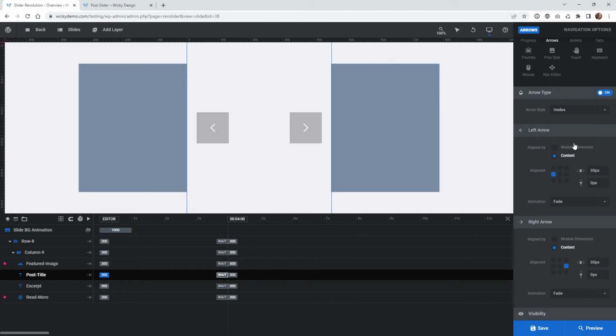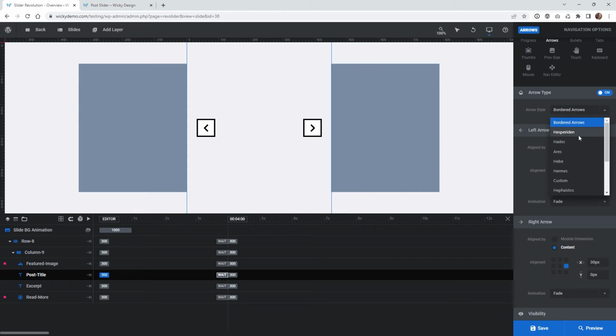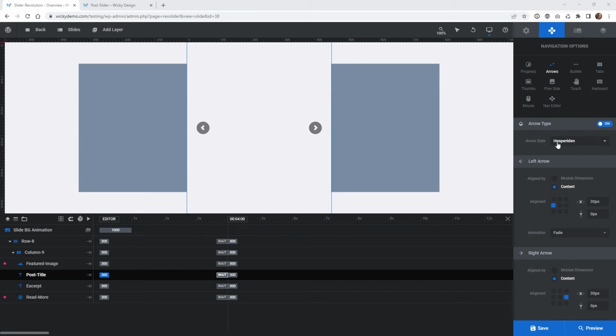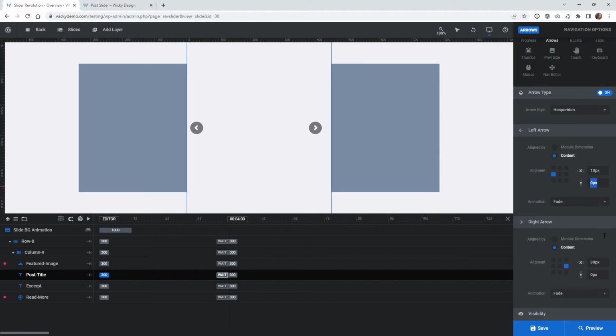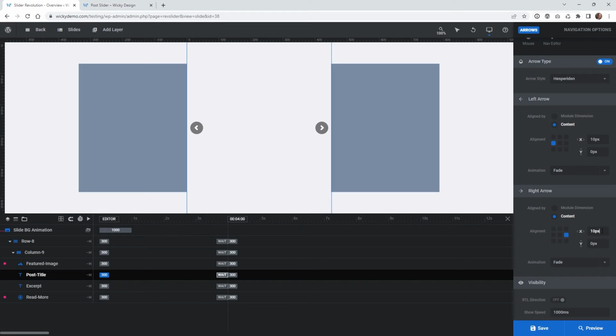So if you want to change out these arrows the way it's styled, you could just click right here. So once you find a style you like, you can go ahead and make some customizations right here. So in this case, I don't want these to be bumped in so much. The rate by default is like 30 pixels. Let's go ahead and change this to 10 pixels on the left, about 10 pixels to the right.